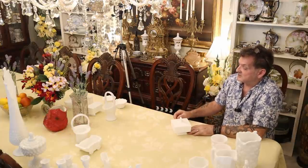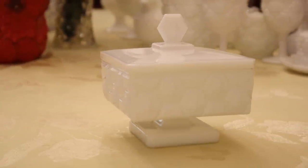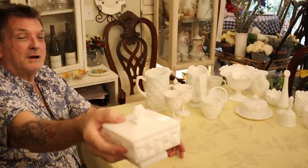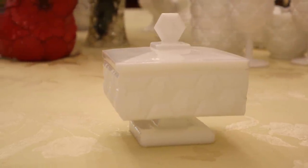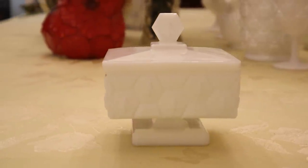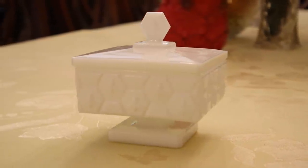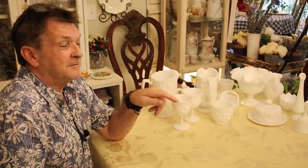Coming into the early 1960s — I think this was an anniversary present of my mother's — it's the Honeycomb and Beehive pattern by Fenton. You can see they're getting real modern here: square instead of round, on a square pedestal. The pedestal is slightly hollowed to save a little material. That was all Fenton — the Beehive and the Daisy and Button. As far as I know, if you see Daisy and Button, it's by Fenton.